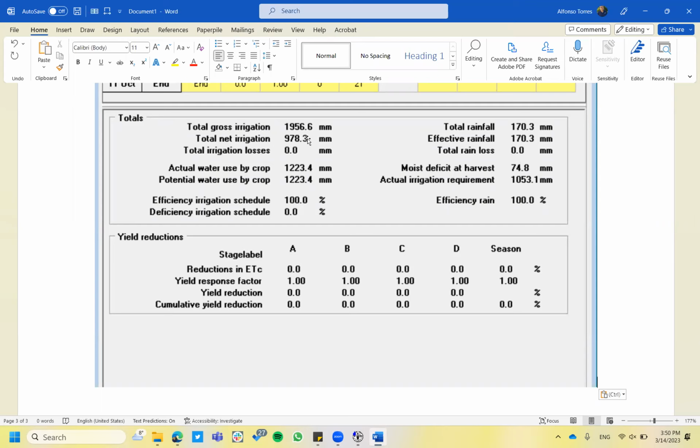The sprinkler could be these aluminum pipes, rolling wheels, or center pivots that require very little maintenance. They require some work, but it is not as intensive as drip irrigation.